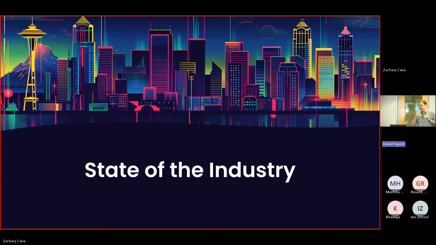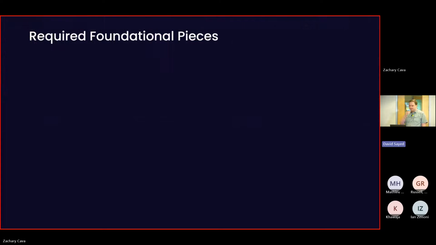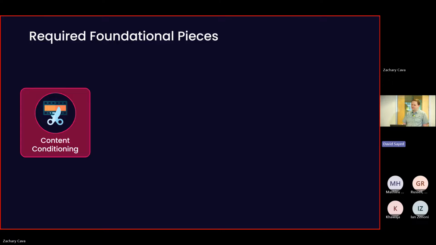So if you look at the state of the industry, how do you go and adopt this, right? When we presented this originally, it was all very custom, and that's very easy to do when you're very vertical, right? You control every part of the stack, you can do kind of whatever you want. And if you really want this to work, there's kind of like 4 foundational pieces that you have to have. The first is content conditioning, right? And I really, really can't state this enough. The more times I've seen services try to do ad insertion without conditioning content, it's just sad. It makes me sad for anybody that uses it. And I know the people that are serving it are also sad.